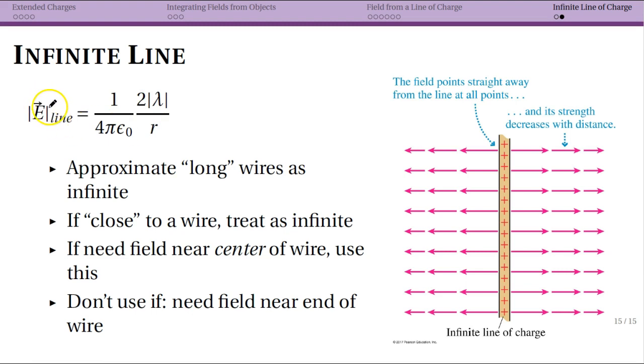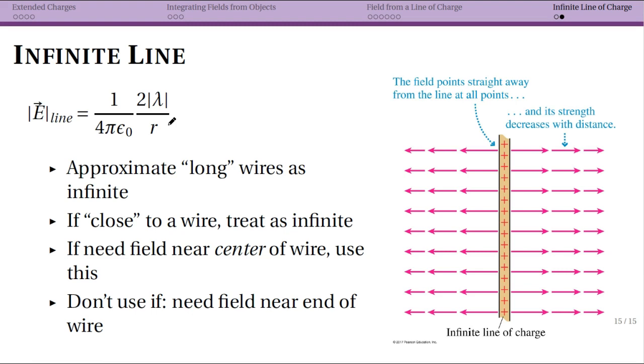Now in this case, this is the magnitude. Note that it points away. I would call this radial, but it's only radial in a cylindrical sense. It's not radial in a spherical sense. So it's a little hard to use a unit vector to specify this direction in a way that won't be confusing. So it points directly away from the line of charge, and we see that the electric field does get weaker as you get farther away, but it only gets weaker as r, not r squared. So this is quite different than a point charge.